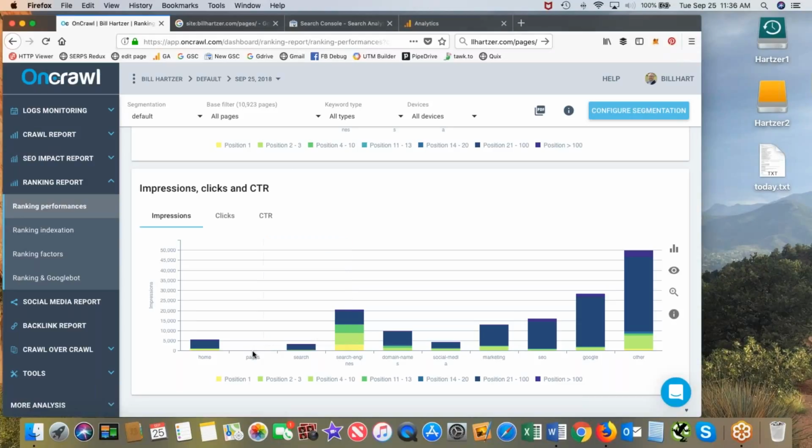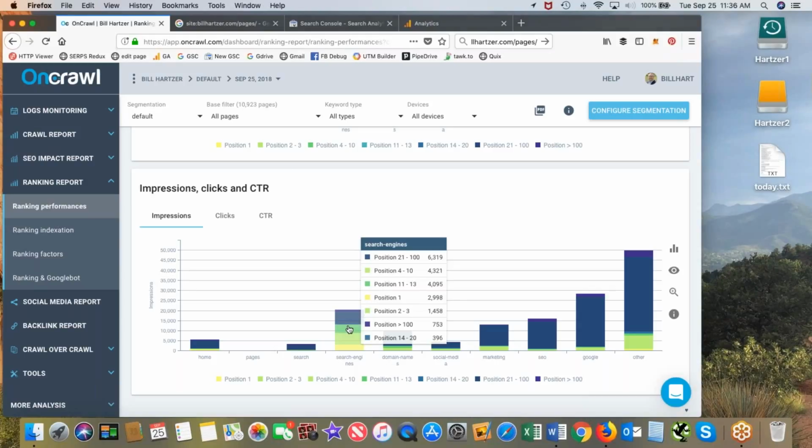A lot of the traffic and the rankings tend to be on the search engine pages, which are ranking 21st to 100th position. That's interesting to me because that's one of my more popular topics that I blog about: search engines. So those pages tend to rank fairly well.